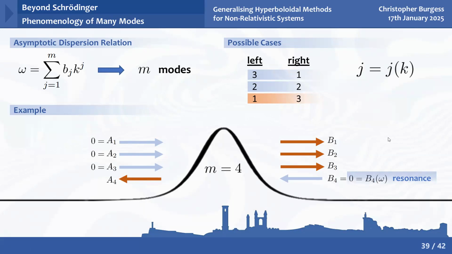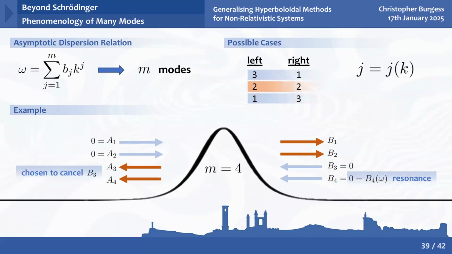So these transmission amplitudes in the transfer matrix, oh, sorry, that would be in the scattering matrix, but in the transfer matrix, these coefficients depend on frequency. And so as I move around frequency space, eventually I will find some resonance, which are these QNM frequencies, where B4 will vanish. And then that's going to describe my QNM solution. So that's the picture, and that remains true even at higher order.